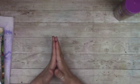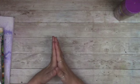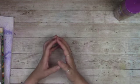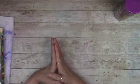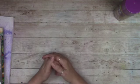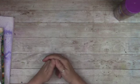I want everyone to see her beautiful journal that she made out of my junk journal sewing kit, but also there's another journal that she made for a friend that I wanted to show you guys, so you can see the process of her beautiful journals, because she doesn't do videos, so you wouldn't be able to see them. I did ask her permission, and she said absolutely, that's fine. So towards the ending of this video, I am going to show a slide of her beautiful journals.